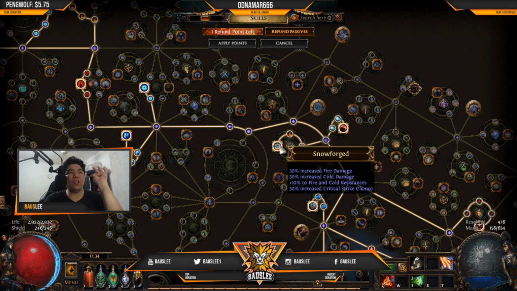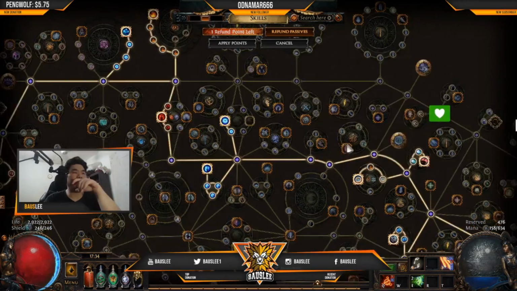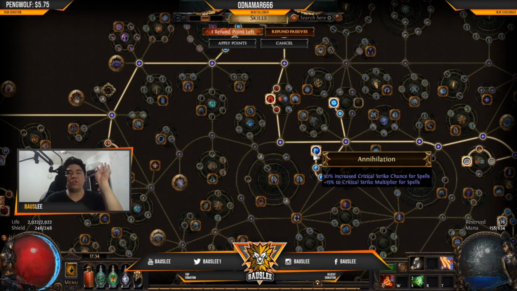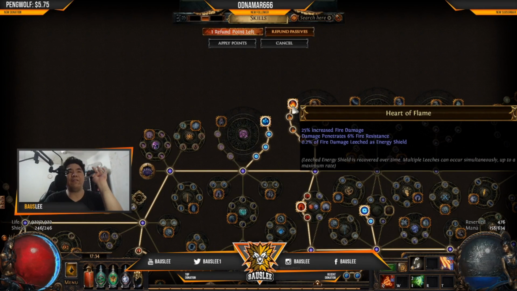This is just optional because you can choose the fire one or the cold one, so go for the fire and this one. Move this way, pick up another power charge, so power charge here 1, power charge here 2. And go down here, pick up crit chance and crit multi for spells, Annihilation. Move up with life nodes here, and then move up to pick up Heart of Flame, so this one gives you more damage, fire damage leech as energy shield, and damage penetration for fire.